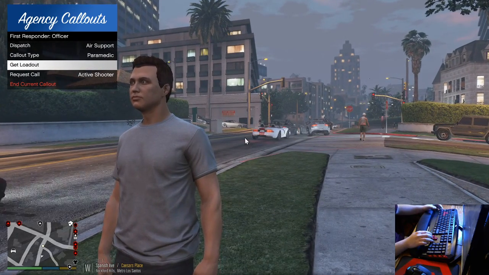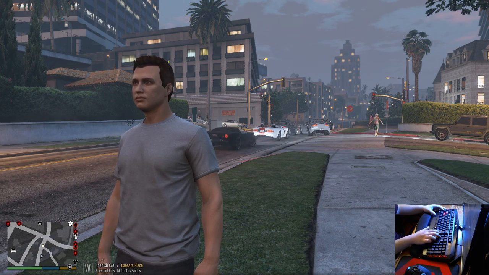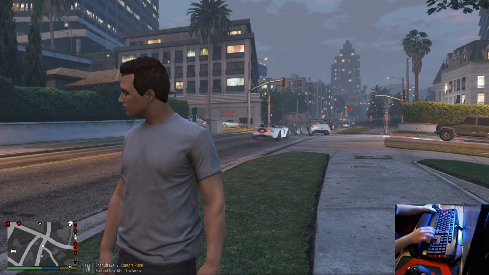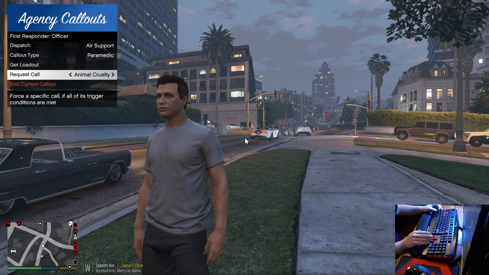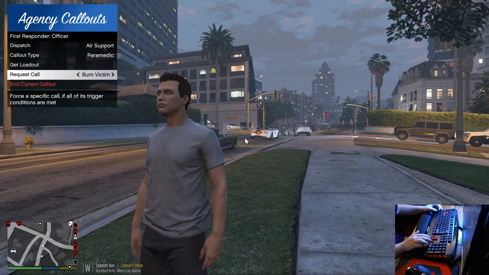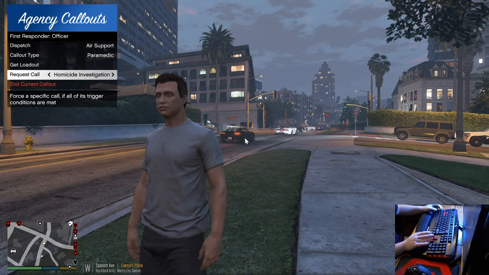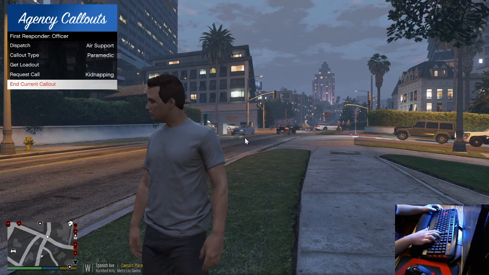Now, you guys can request a call. Next, you can go ahead and get loadout, which I'm honestly not quite sure what that does, but... Now you can request a call, active shooter, and you got all these different ones: burn victim, civilian shot... You guys can do any of these. And then you can end your current call out.